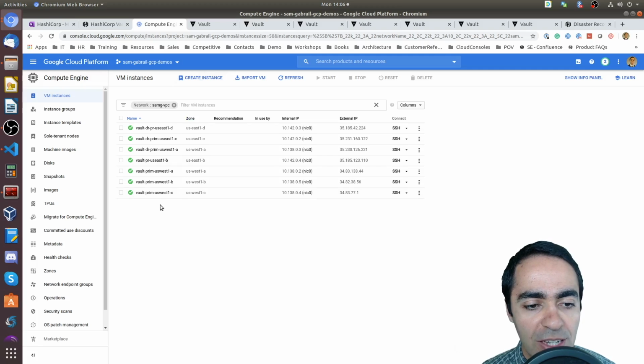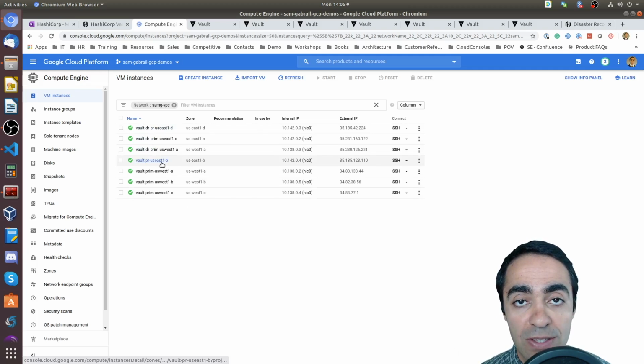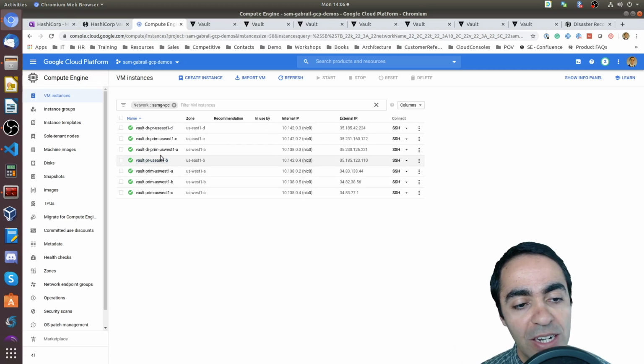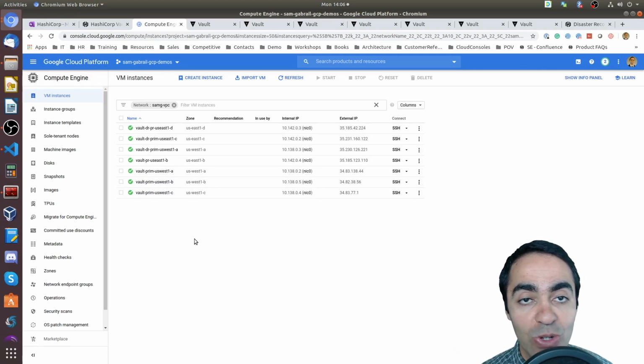All right, so for this, I have 7 nodes, just like the ones I showed in the drawing. I've got 3 nodes in US West, A, B, and C, in 3 availability zones. This lives in GCP. And then I've got my performance replication right here that lives in US East, as we showed in the drawing as well. Then I've got a disaster recovery for that performance replication node. And then I've got the 2 disaster recoveries, one in East, one in West, for the primary cluster. So these are all the 7 nodes that I have. I have 7 tabs up here showing that.